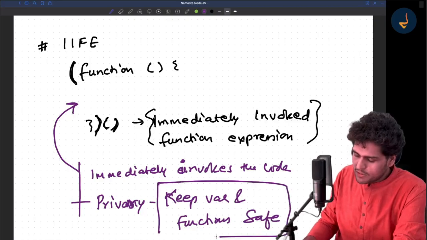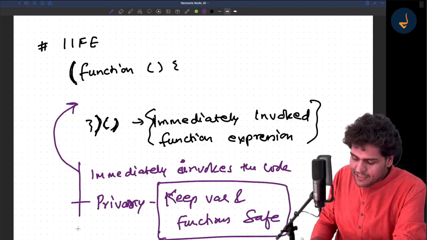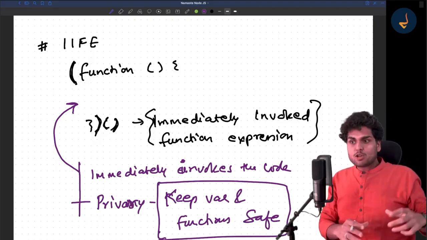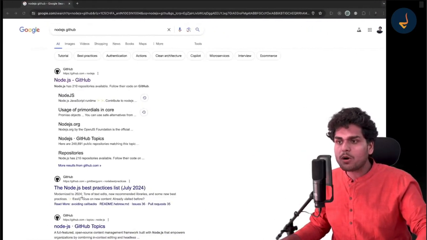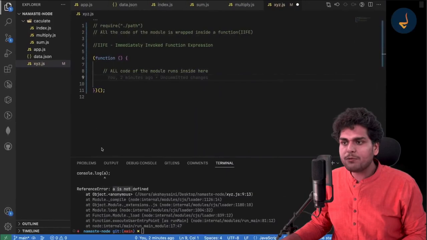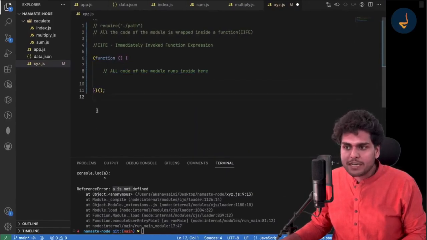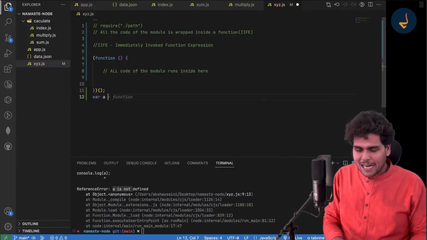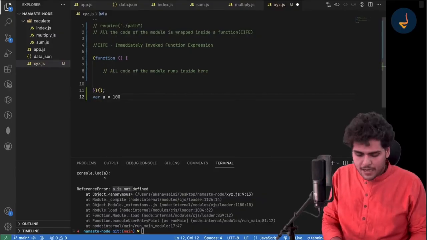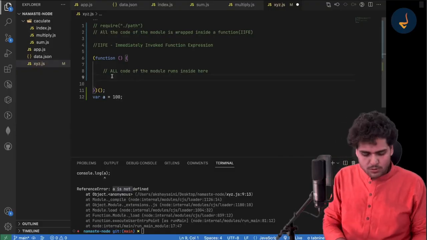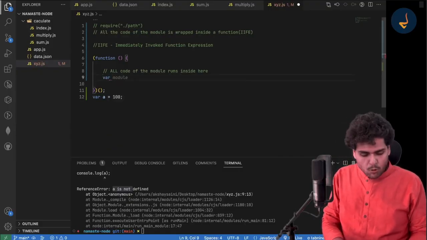This is the most important thing. It does not interfere. If you wrap any code inside an IIFE, the code inside won't interfere. Suppose there is var a outside, var a equals 100, you can create a var a inside also, right? The code will not interfere.